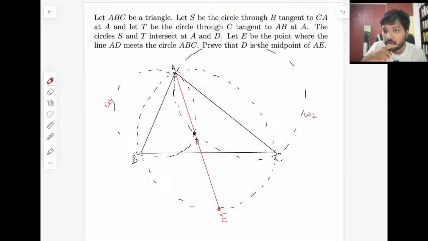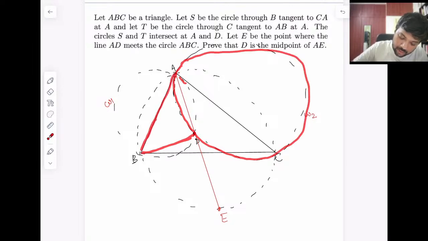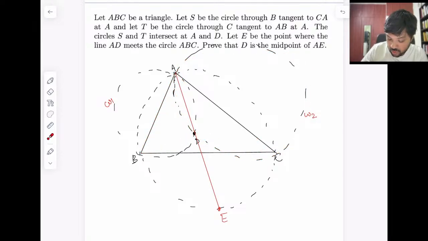Vishnu, can you explain why AB, AC are diameter? Okay, so I think we can do this now, like alternate segment maybe. Can we alternate segment it? Like if you take this, and AB is tangent, this angle is, what do we know about D is the midpoint of E?